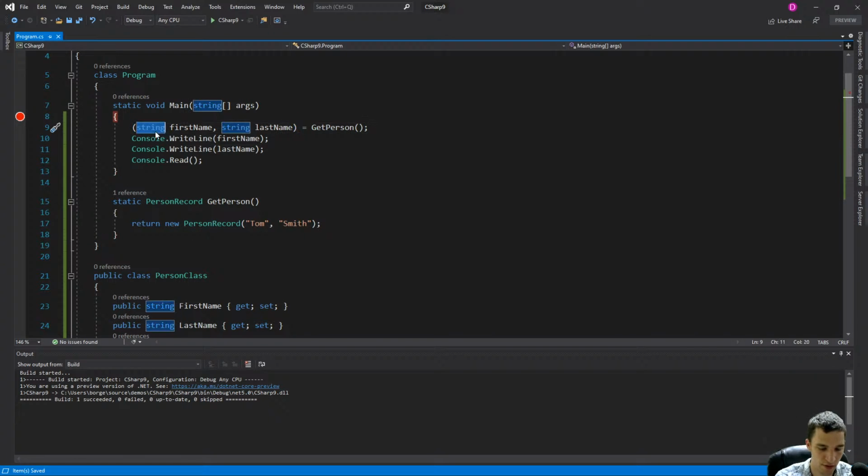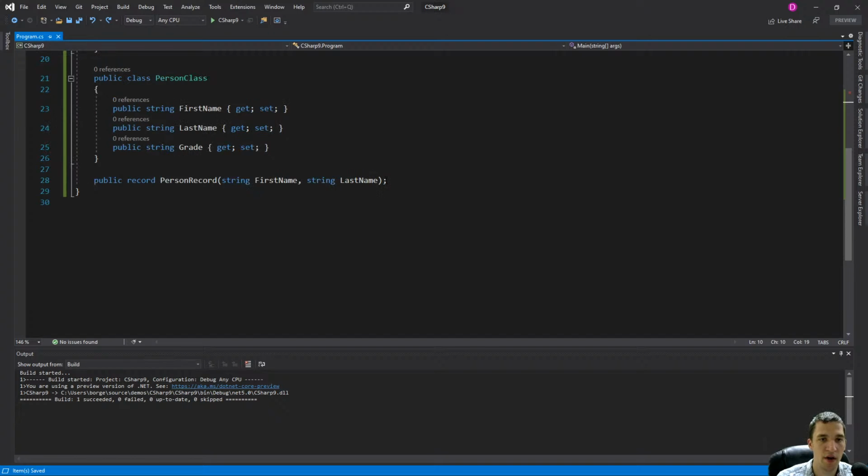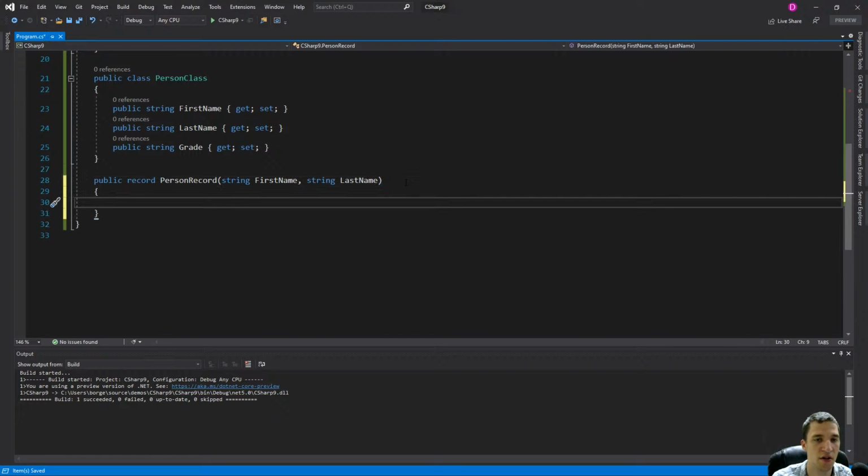And you don't have to, you could do something like, well, no, that's fine. Let's just stop there. So you have a person record getting returned back from this function, and you can deconstruct it into those variables, and then you can use those variables there. So if you do declare your record this way, it's actually really simple. Now you have a one-liner, but if you have a lot of things in there, it's going to get quite long. You can also declare additional things in the record that wouldn't be in the constructor.